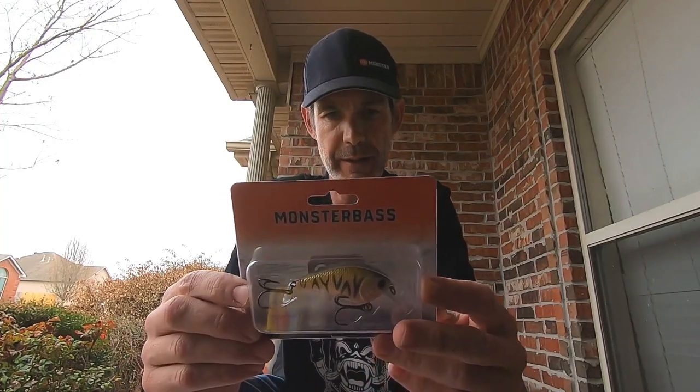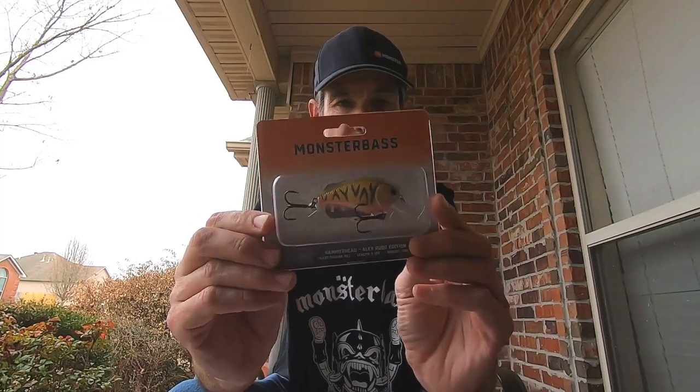Here's the one thing that has not won a Bassmaster Classic — the Monster Bass Hammerhead Alex Rudd Edition. But that's a dope pattern and I will definitely want to throw that juice craw color. It does have a rattle — I think there's a point in having both silent and rattle versions right now. Man, I dig that thing. Good job, Mr. Rudd — you designed a pretty sweet bait. MSRP on that is $15.